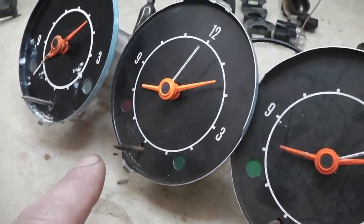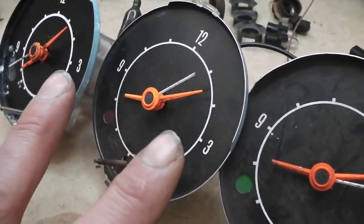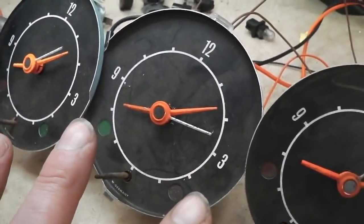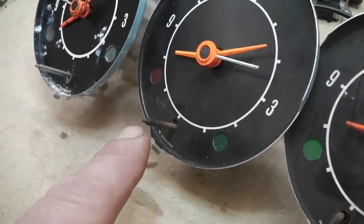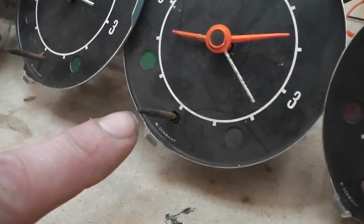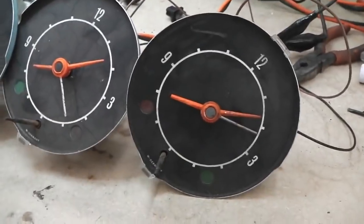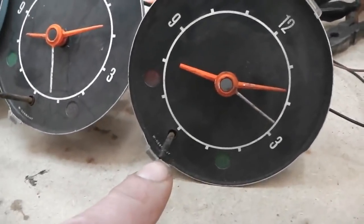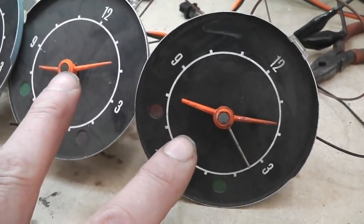Now, how OCD do we want to be? Do we keep the very fact that it is Bramble's time clock in there, or do we just put in a new old stock gauge? It's a good question. Bramble's would have to be opened up and this shaft removed and the new shaft without the damaged end fitted. That's the reason why I think I bought these years ago, is because I knew these were tending to snap. So I thought, well, I'll get these when they came up new old stock.